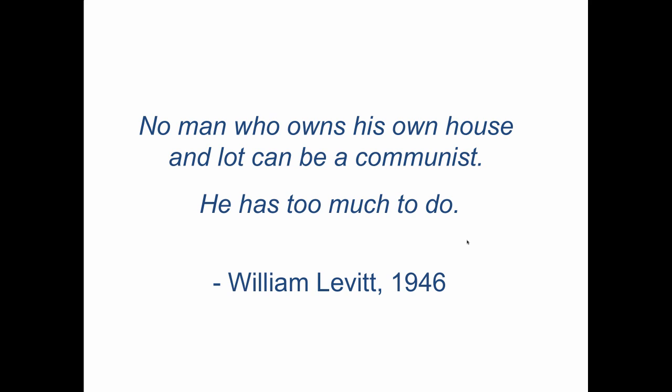William Levitt, who was Time Magazine's Man of the Year at one point. He says, "No man who owns his own house and lot can be a communist. He has too much to do." How true is that? Keep in mind, we're in the middle of the Cold War now in 1946. All right, we got the bomb. The Soviets are about to get the bomb. So is the Chinese.